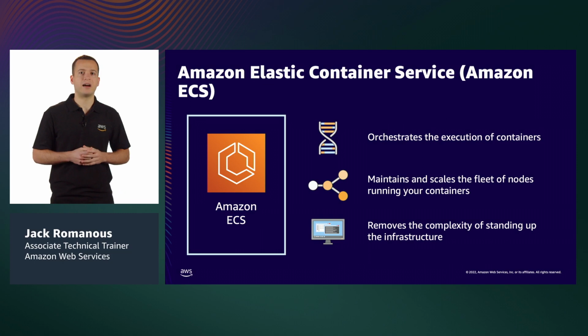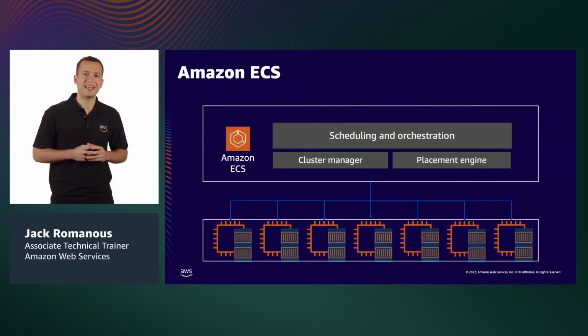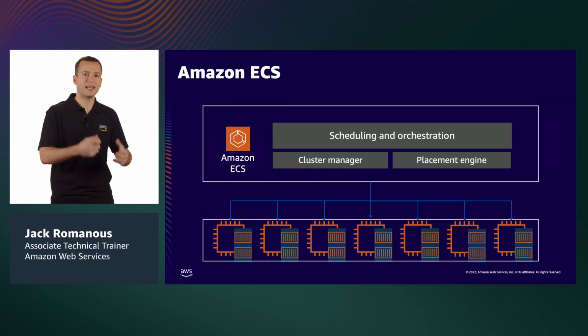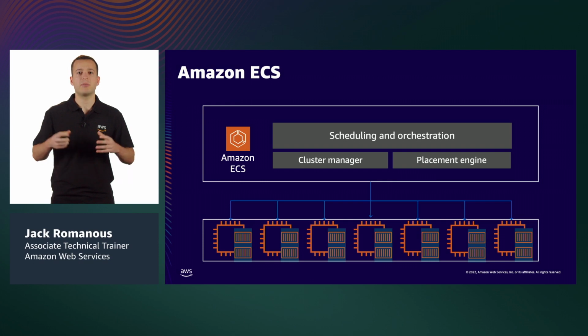Let's have a quick look at how Elastic Container Service helps us manage container orchestration. So, ECS actually gives us the ability to schedule and orchestrate the deployment of our containers, as they're called, across multiple or even a fleet of EC2 instances. Typically, this is a complex activity because it requires determining where you might place those containers using a placement engine. And so, the ECS service gives us the ability to manage containers at scale on EC2.